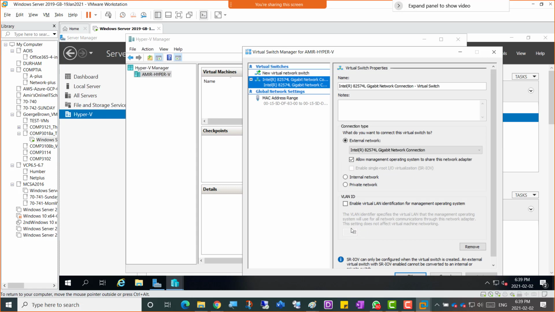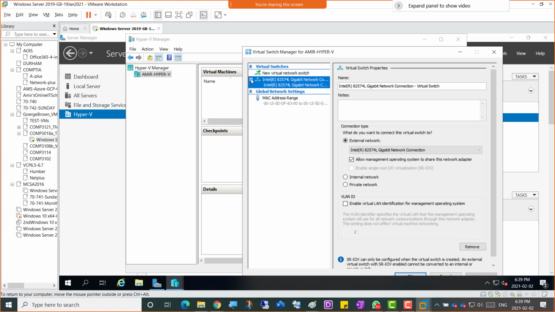And if you put there VLAN 3, virtual machines connected to the VLAN 2 based external switch cannot communicate with virtual machines connected to the VLAN 3 based external switch. So that's external network, and it was already created when we were installing this Hyper-V in the previous class.